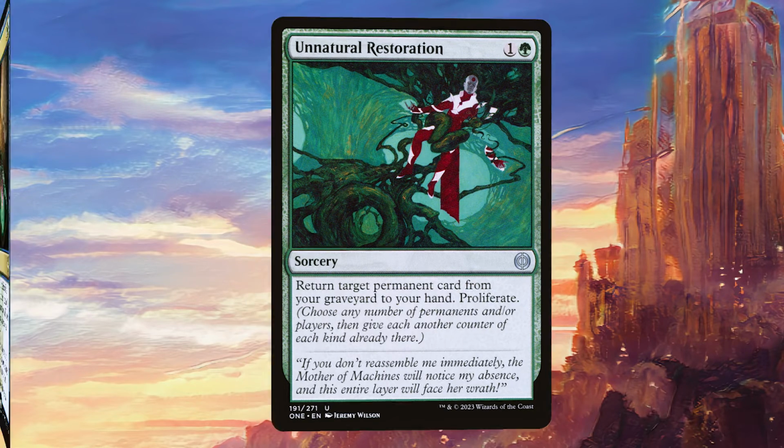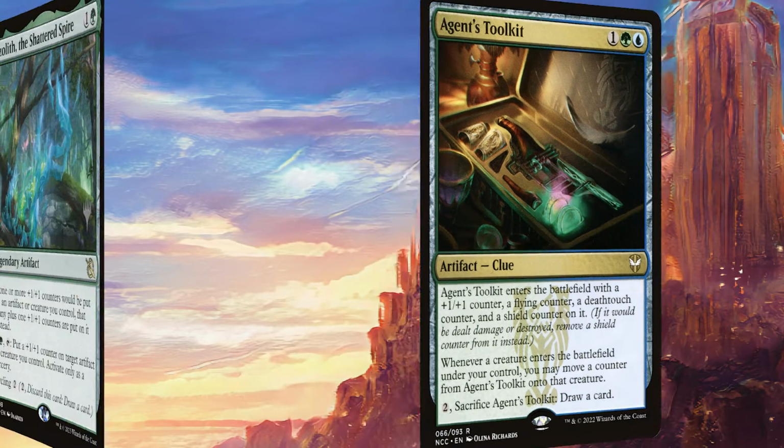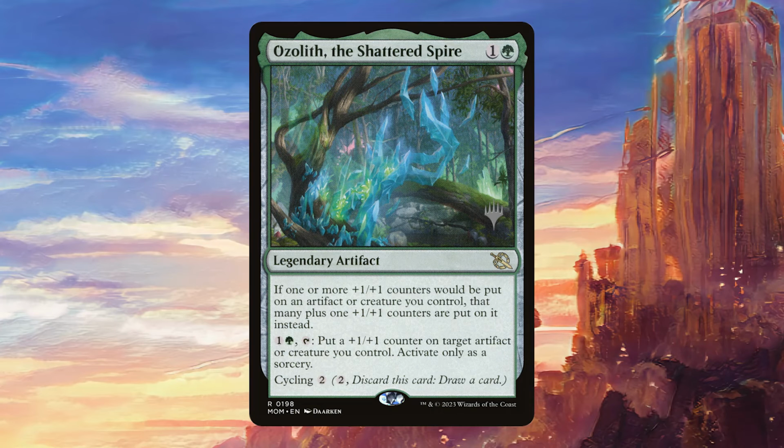Moving on to artifacts, we have Agent's Counters Toolkit. This is a really great way to get some counters on Me that she might not necessarily have. Shield counters are particularly good because we can then proliferate them and move copies of them onto other creatures. Ozolith, the Shattered Spire, is really good because again it's going to make sure that we put extra +1/+1 counters every time we do so.